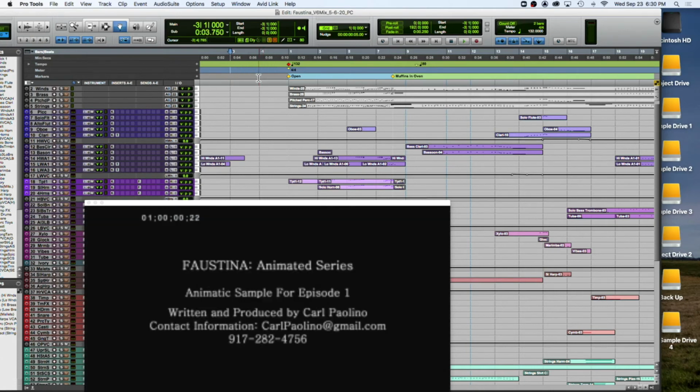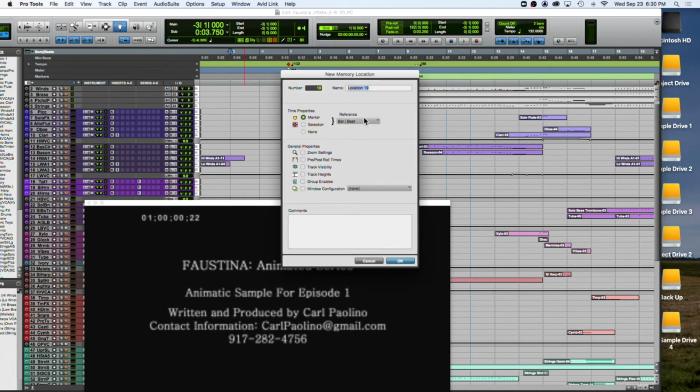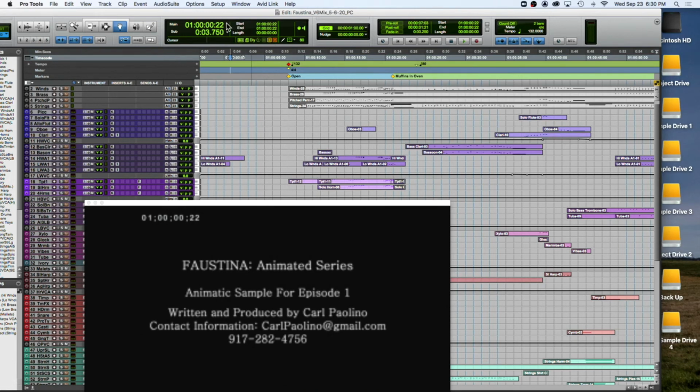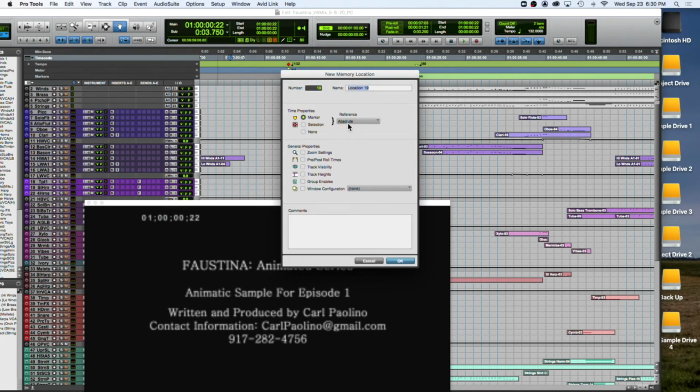Now, let me just show you in Pro Tools, let's say I wanted a marker right here, okay? All I have to do is hit the Enter key and a marker will show up. Now, notice the reference here is automatically bar and beat, and you can change it to absolute. But if I change my time base up here in my main counter to time code or minutes and seconds, and I enter a marker, it defaults to absolute.